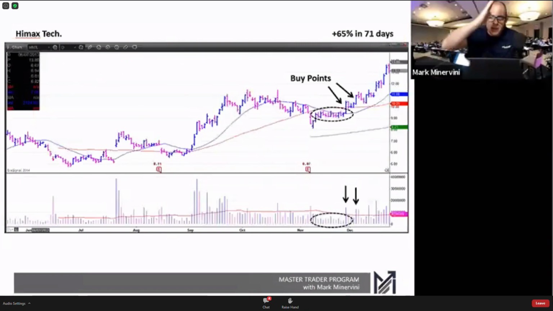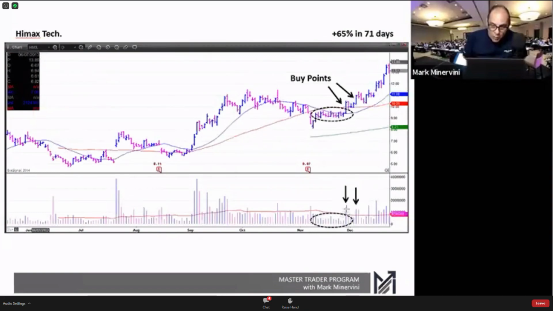But if the 50-day is in this nosedive downtrend, and especially if it's more than 8% below the 50, then you have a situation where the intermediate-term trend is down too much, and you might want to pass on that load sheet. But this is a perfect example of a pretty creative load sheet. You can really start to get creative with these. You can see it gets real tight here. Nice tight action, and the volume is really drying up nicely. And then you can see how it comes out.